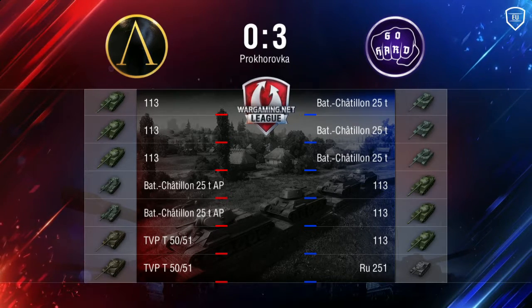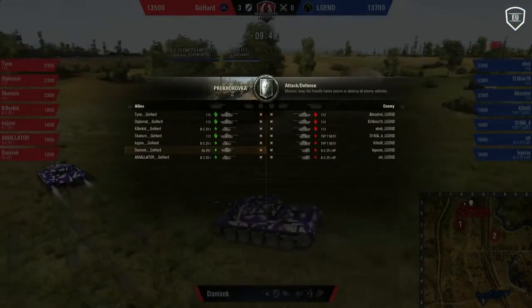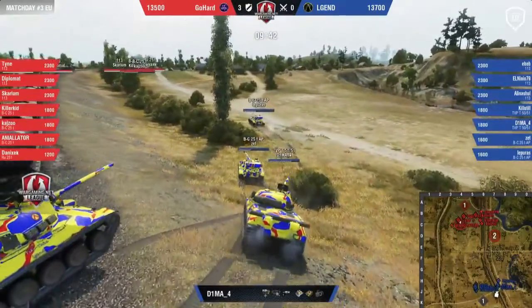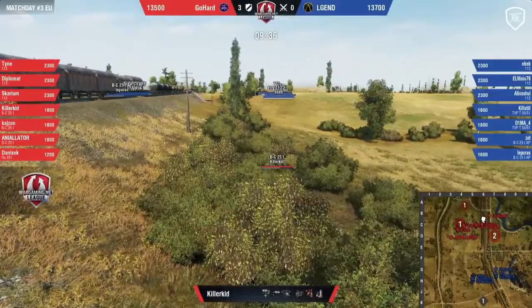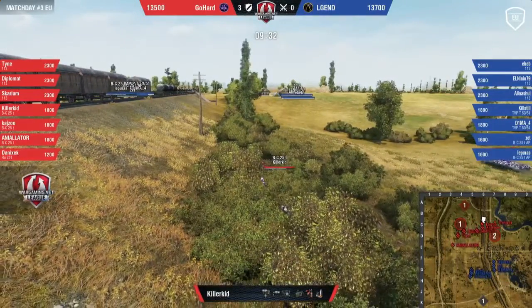Moving into our fourth round here between these two. Gohard could bring it to match point now. Or is Legend gonna pick up that first round? You can see here Mojo. Very, very weird that the 3-1-1-3s from Legend are driving straight to the middle. It's kind of an old school play if you remember, but they would usually stick closer to the rail.